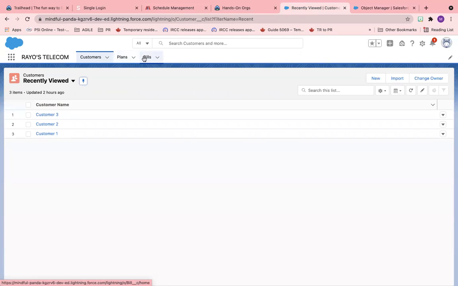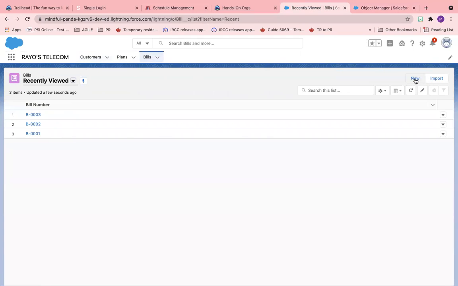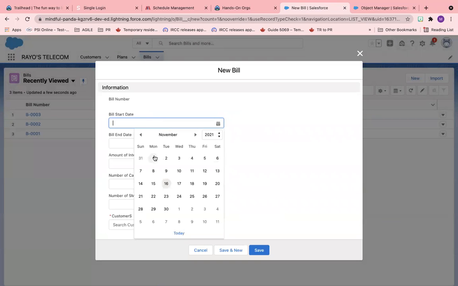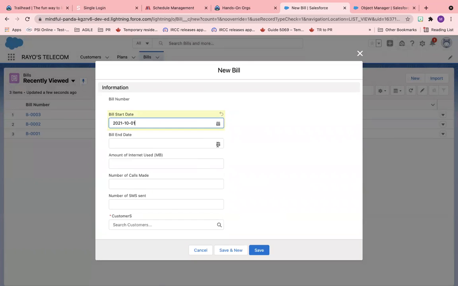So we create a new bill, right? To test it. Yeah. Okay. The start date, let's start from October 1. Can I use this, right? Yeah, you can test it out.